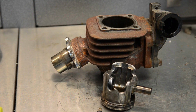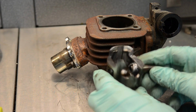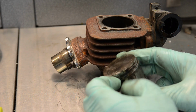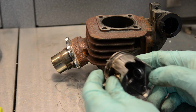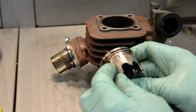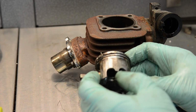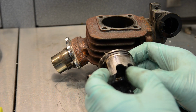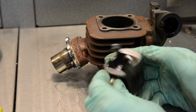So this is the NARAKU 70cc kit for the Minarelli vertical engine, and it failed. I had expected that one of the rings broke, because that's normally what happens. But it looks like in this case the skirting disintegrated, obviously due to heat. If you see the big openings here, there's very little material left at the bottom. So obviously it couldn't take the heat, and it just broke. And once it broke, all hell broke loose.